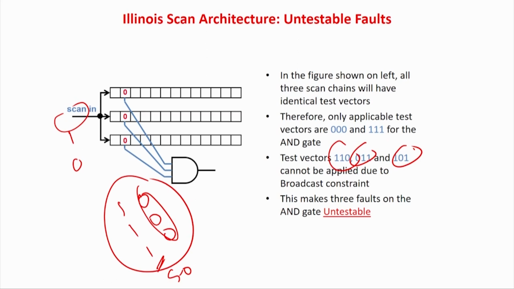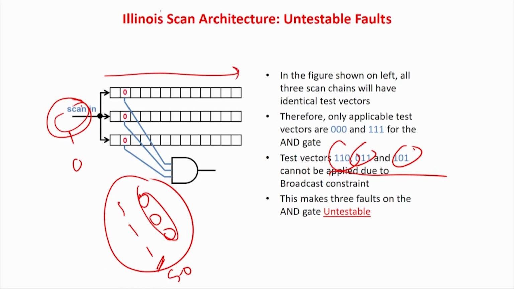Anyway, you can easily revisit the first lecture on testing and you will find out. So the idea here is that with a single pin, I can either put 1 1 1 in this gate or 0 0 0 in this gate, but other patterns will not be applicable. So some faults will not be able to be tested. We do not require that situation. We are actually having very few pins, very good. Scan chains are loaded parallelly, but still I do not want to compromise on test. So what will I do?